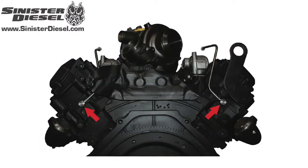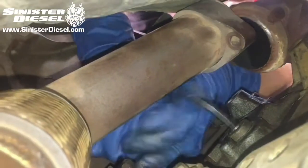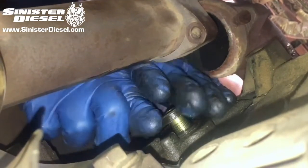In this image, we can see the new fuel lines installed into the back of the passenger and driver's side heads. Please note the location is in line with the front of the truck. And here we have the Y pipe being removed from the back of the turbo. Once the exhaust manifold bolts are removed and the Y pipe is separated from the truck, we can unscrew the 6mm plug in the back of the passenger and driver's side heads.